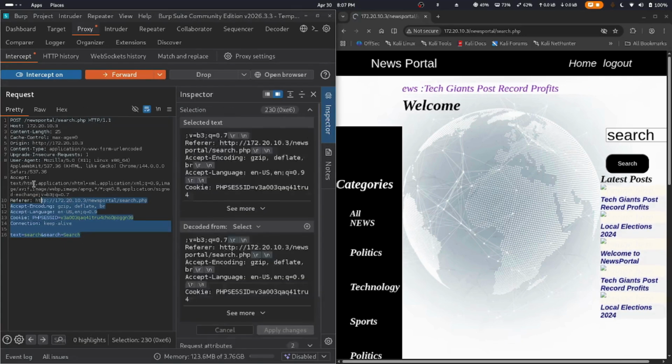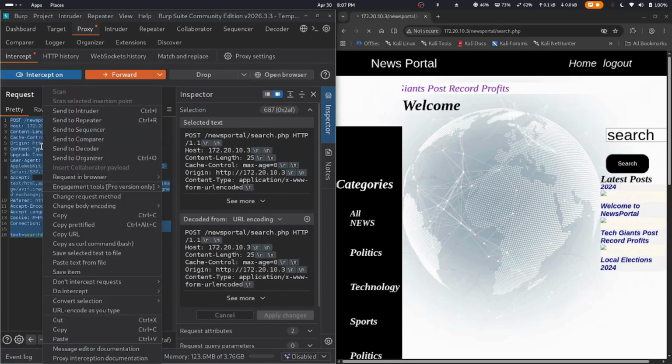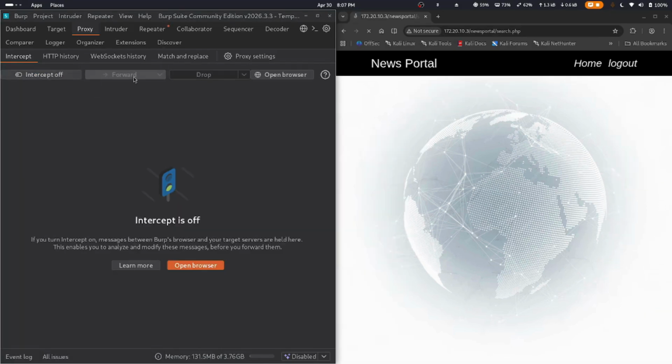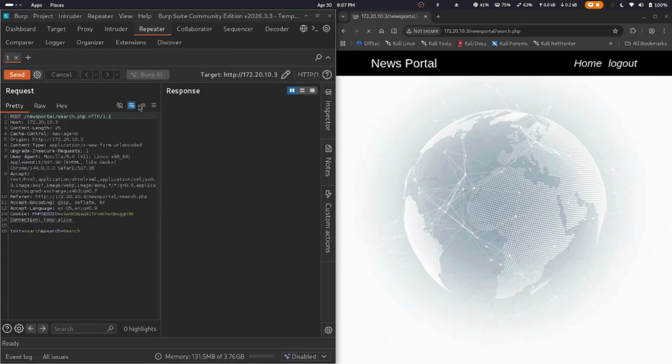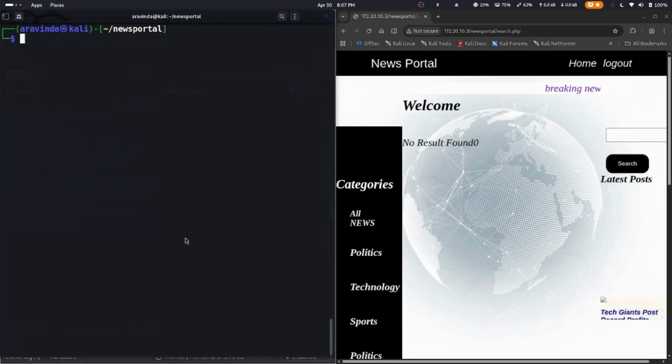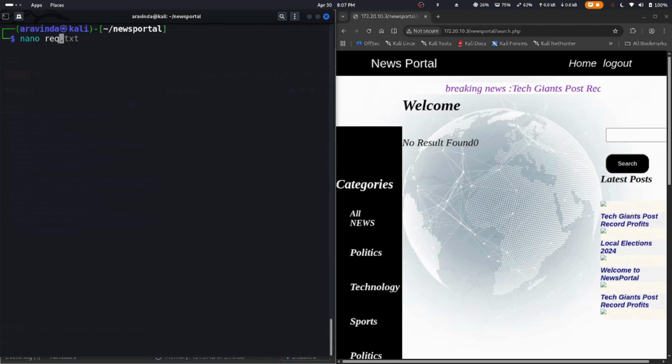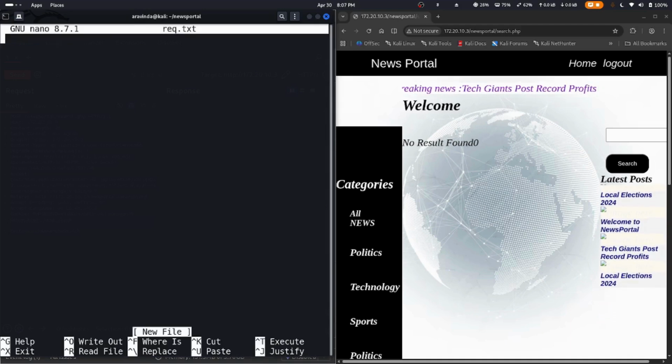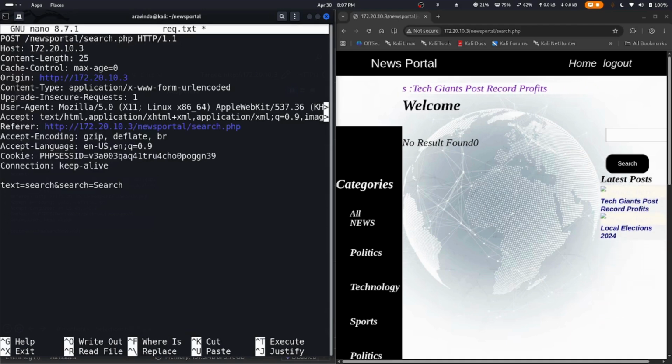So let me type in search itself and let me copy this. So let me send it to Repeater and let's go to the Repeater tab and copy this particular request. Let's do nano request.txt or req.txt, and let's paste this.